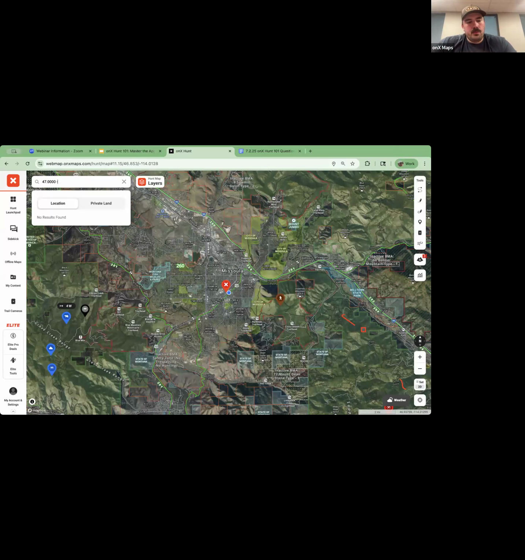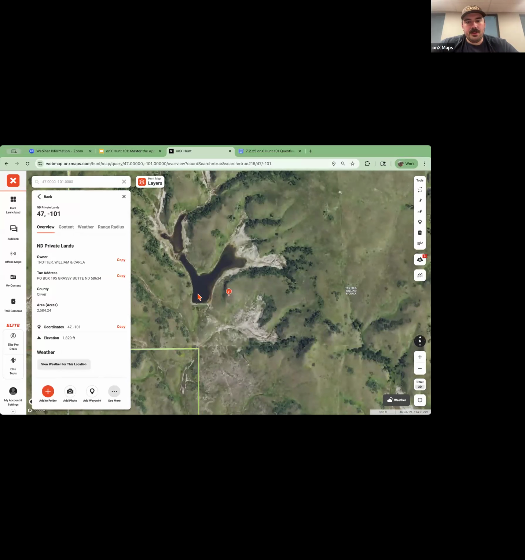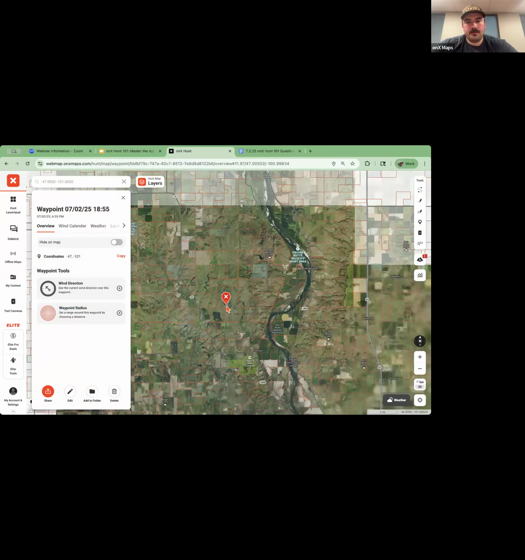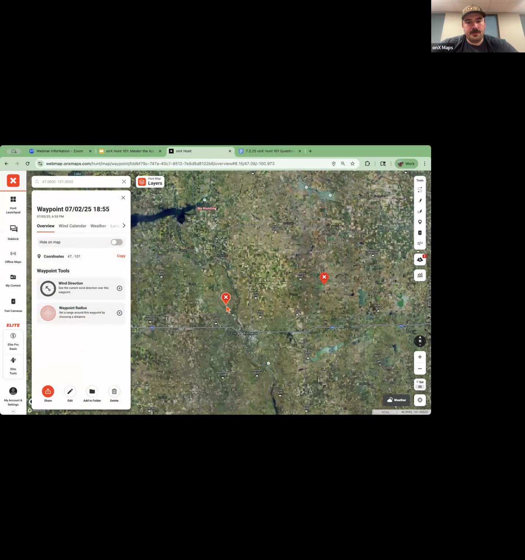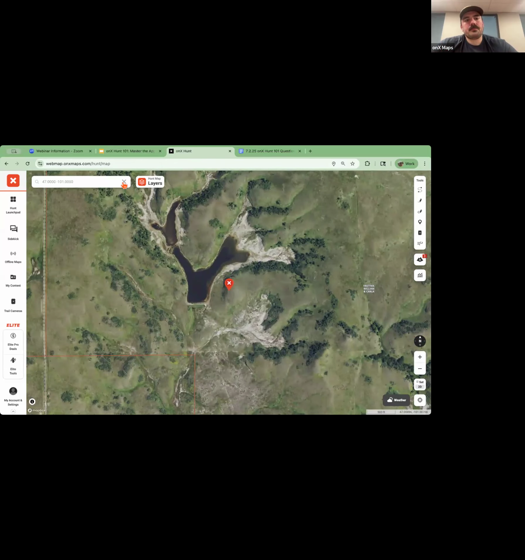I'm just going to go 101.0000. This is what I'm going to click on down below here in the results. When I click on it, it's going to swing my map there and put this little icon there. If I want to put a waypoint there, I'll go back to my menu, scroll down, add waypoint. Now I have a waypoint there in North Dakota. There we are. So that's how you can mark a waypoint from a set of coordinates.